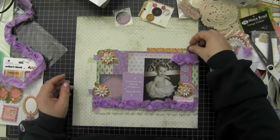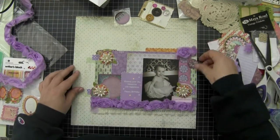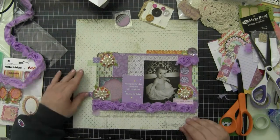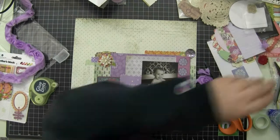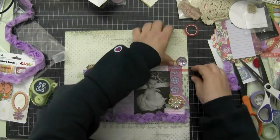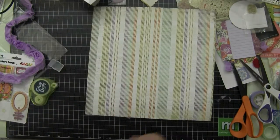So I'm going to add some of that doily lace ribbon there. I'm going to add some of that up to that corner, well, there's an odd gap there too. But I always feel the need to cover those hard angles up. Maybe because there's not enough contrast between them or something like that. Well, I actually don't know. I'm going to get better about that.